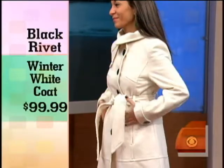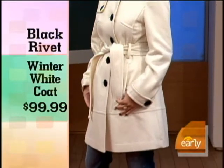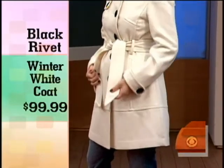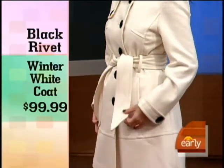Finally, the Black Rivet Winter White Coat at $99.99 — just under the $100 mark. Carly's modeling it, and it's adorable. It has all the classic elements of a trench coat: the removable tie, button cuffs, and statement-making bold buttons. The best part is the funnel neck, which really keeps your neck warm so you don't have to buy an extra scarf — a money saver. Not only is the coat reasonable, but we're also saving you extra money. Jamie, great to have you with us — some great tips and great coats.